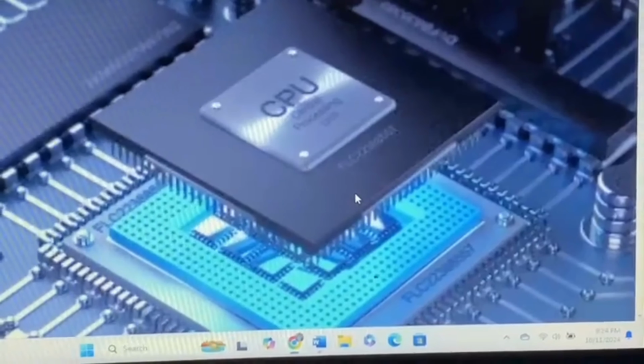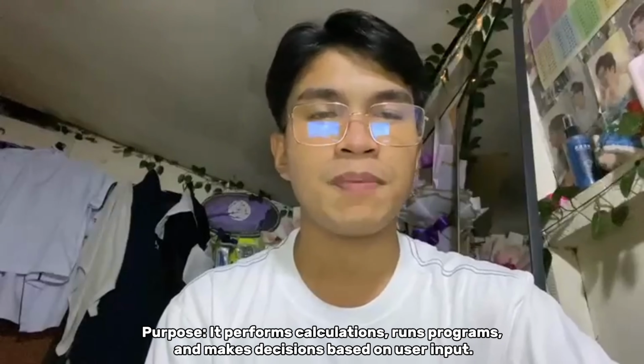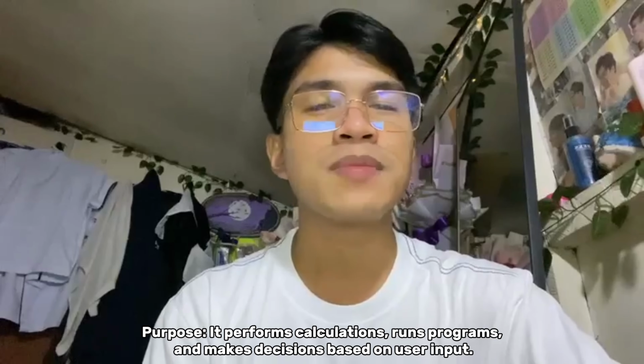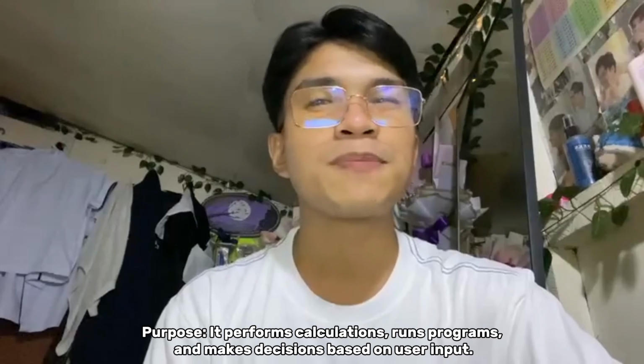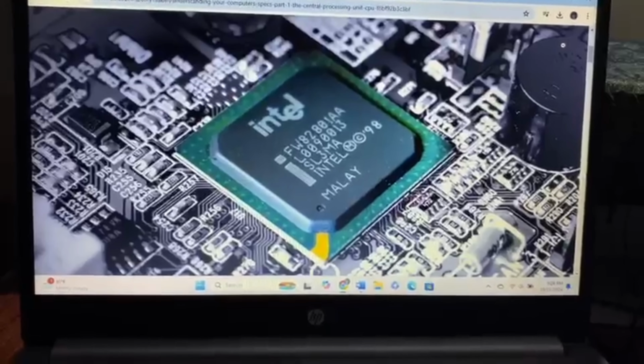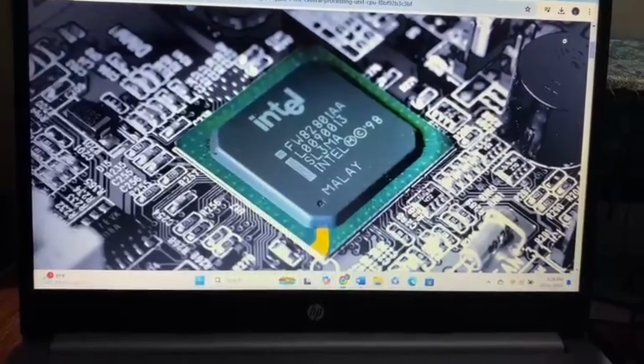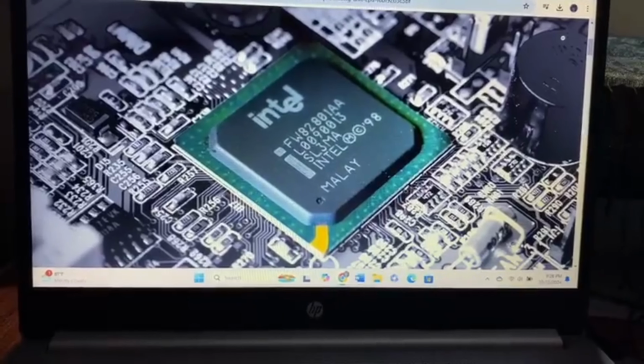It is very important as the main part of a computer. The purpose of the CPU is to perform calculations, run programs, and make decisions based on the user's input. As we can also see here, the CPU is located on the motherboard area.